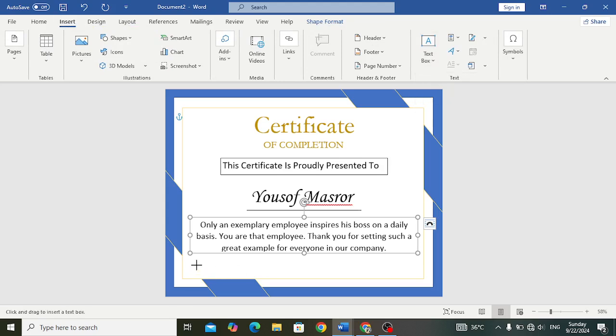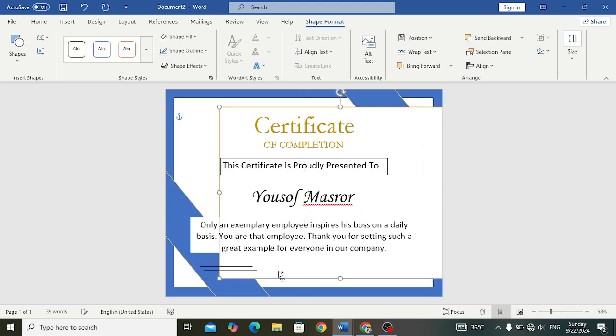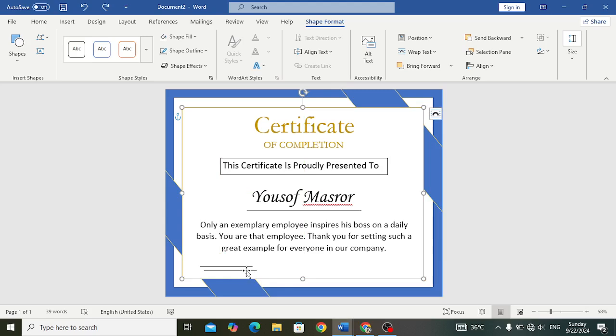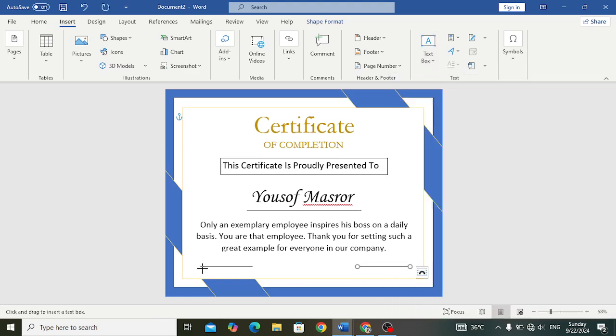Instead of a text box, let's insert a shape, a line. Hold Shift. Control C, Control V, duplicate it. Sorry, Control Z. Bring it here, then insert a text box and write here.